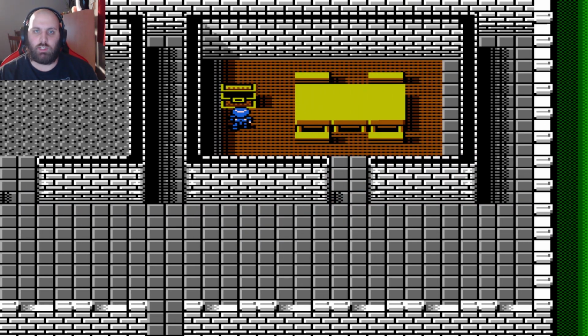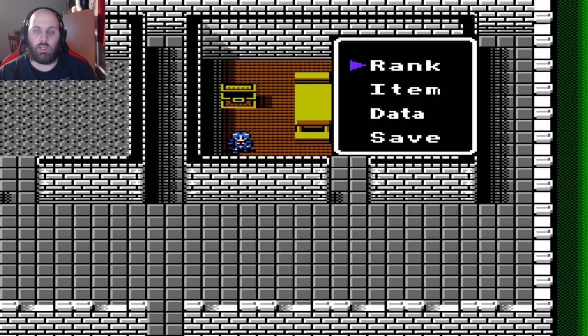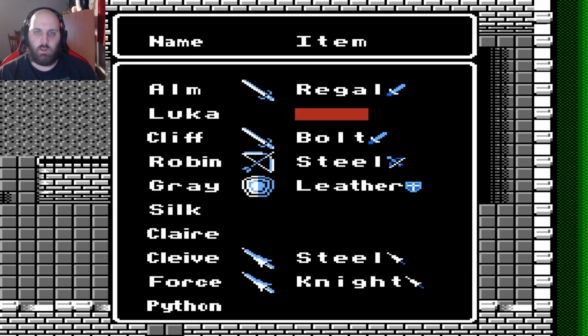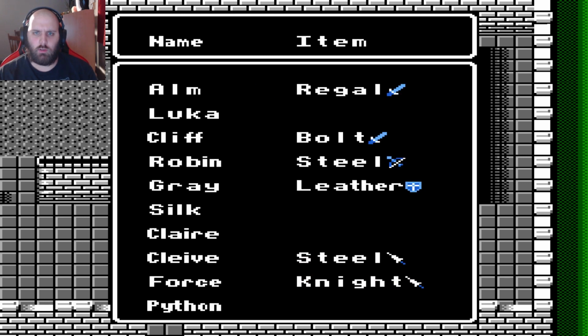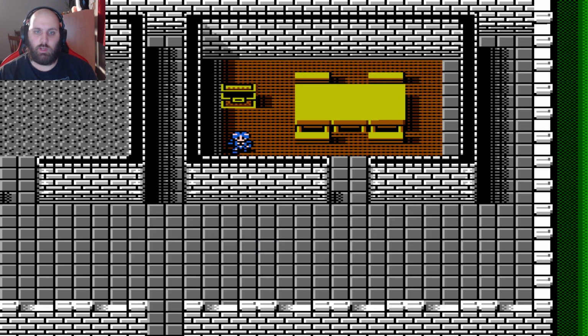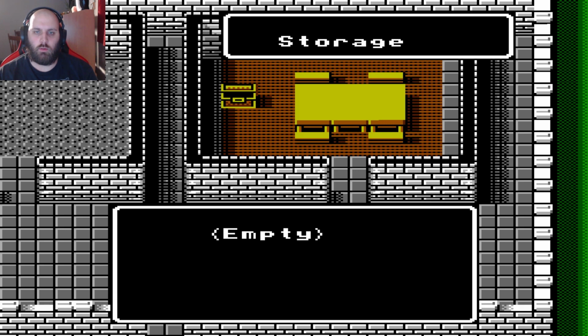I'm not going to end this episode just yet, even though it's very regal. I don't know what that does. There's a steel shield. I'm going to give it to Silk. How do I take an item out of storage? Yes. Who gets the steel? There we go. Silk.